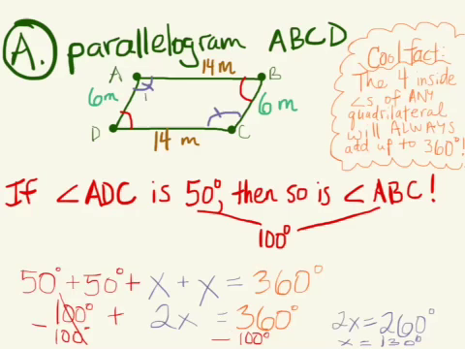That means that we have 130 degree angles here, which makes sense because they are obtuse angles, greater than a square corner, greater than 90 degrees. And if we plug that in and test it out, we can add 50 plus 50 plus 130 plus 130, and we will get 360 degrees, which is pretty cool.